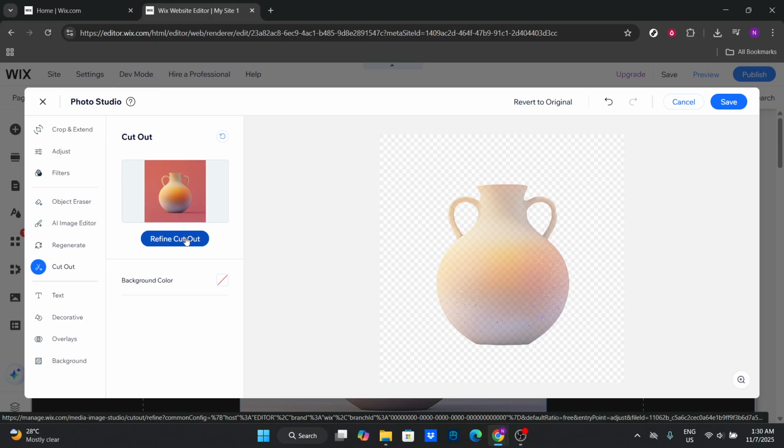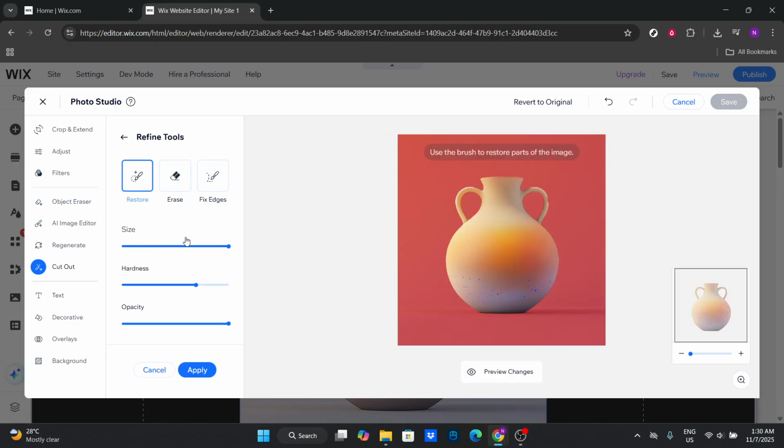Now, let's focus on opacity. Adjusting the opacity in Wix is simple. Slide the opacity meter to your desired level. Setting it to 0% will make the background image completely transparent, essentially removing the image from the view and letting the background color shine. Test different opacity levels to see what looks best with the rest of your site's design. When your adjustments feel just right, click on Apply to save the changes you've made.